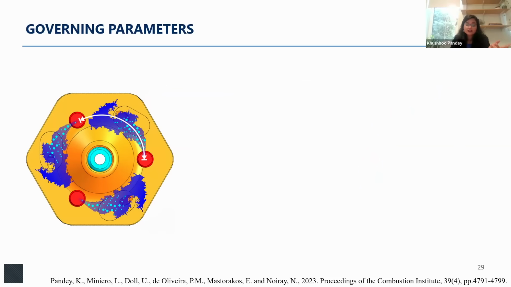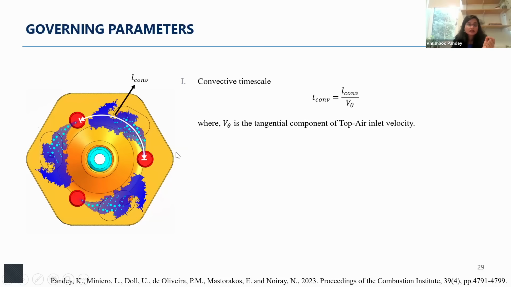Now we want to look at what is the characteristic length scale and time scale that governs the combustor. As I said a couple of slides ago, the whole concept relies on the fact that the combustion products of one spray are necessary to provide vitiation to the next spray. So it has to get evaporated, mixed, and combust properly to produce enough good environment so the next spray could be ignited and continuously burned. For us, the characteristic length scale would be the convection length between the two atomizers, and the time scale is that divided by the tangential velocity between these two. This time scale signifies how much time convection would take to transport the hot products from one atomizer to the next atomizer.